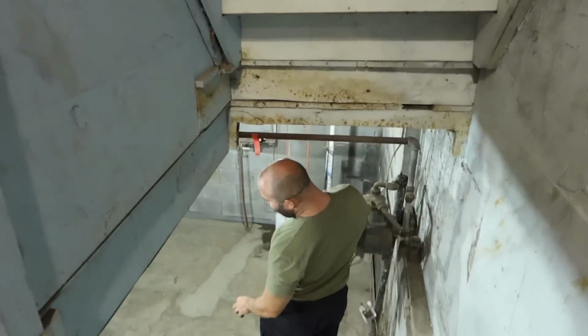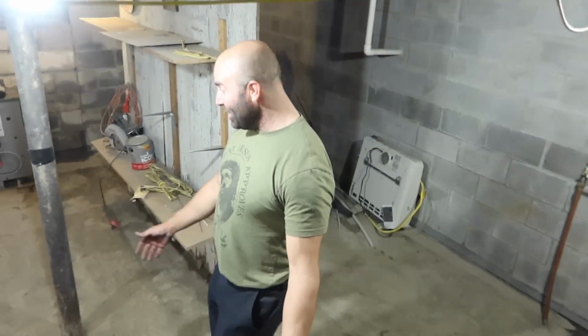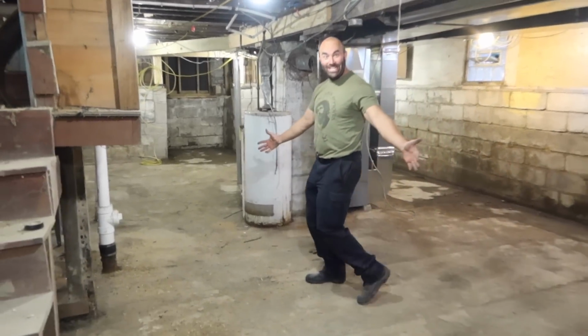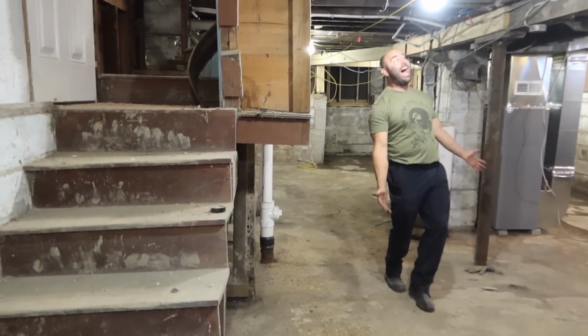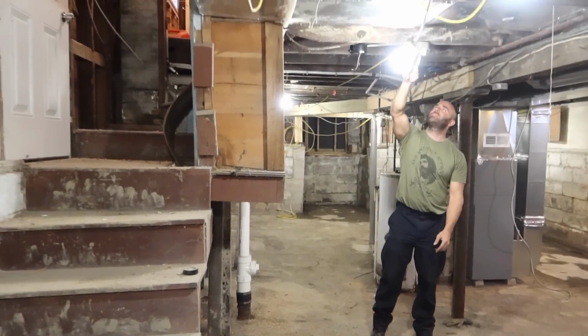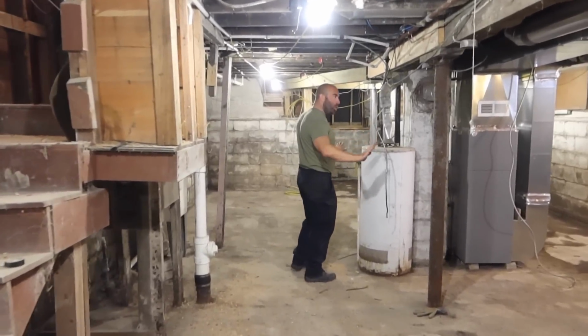Oh, what? There's light? Fantastic! And there's no shit. Oh, look at all the lack of shit. Behold the lack of shit I have. Oh. Well, that's useless. That's not even plugged into anything. Why is that light there? Come on in. We got all the poop taken care of.